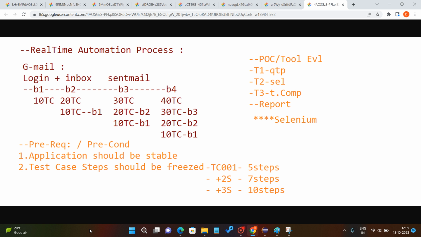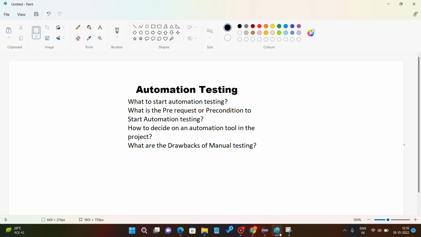The main advantage is that there are different components, different programming languages, different platforms, and it is comfortable with different languages and browsers. All these are the main reasons to decide on an automation tool in the project.